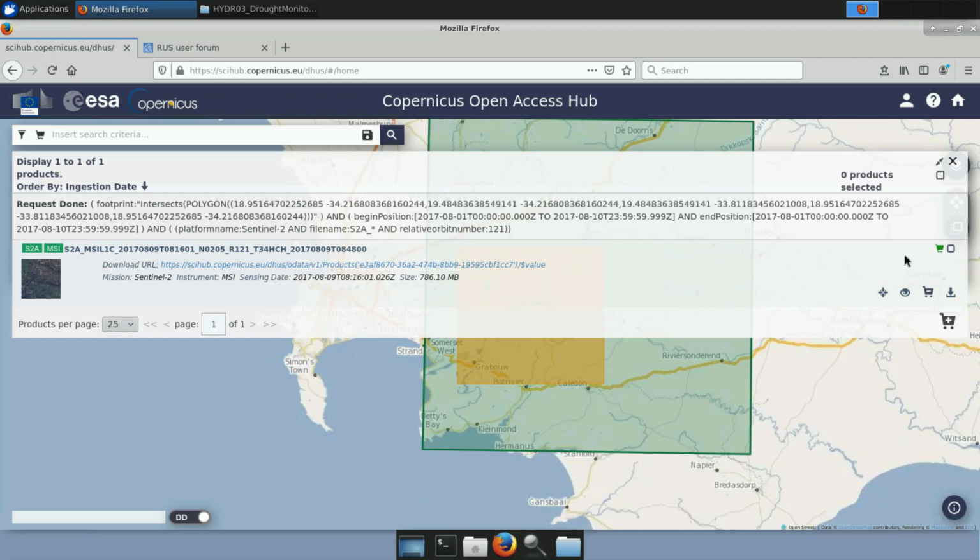So what does it mean that the product is online? Due to ESA policy on the availability of Sentinel data on Copernicus Open Access Hub, and to ensure the continued access to all Sentinel data at all time, the long-term archive has been implemented to roll out the oldest data from the online access. And what does it mean?